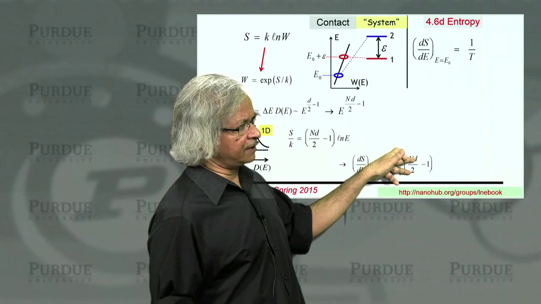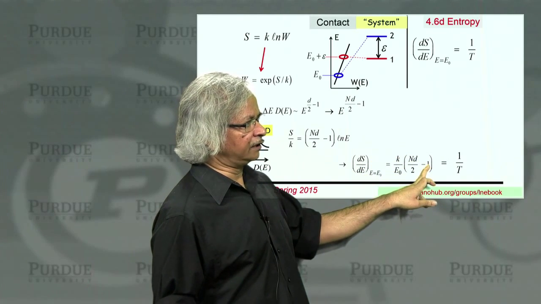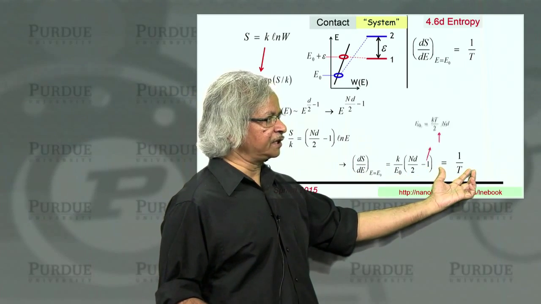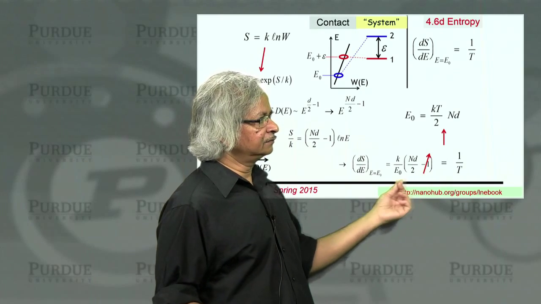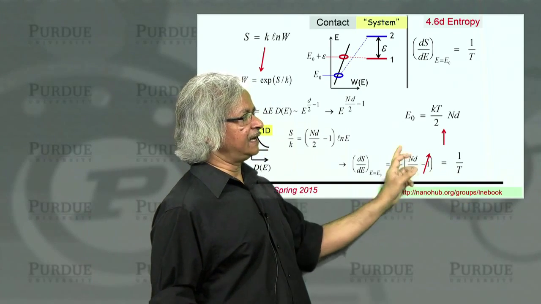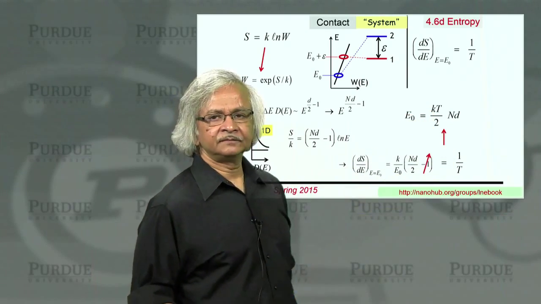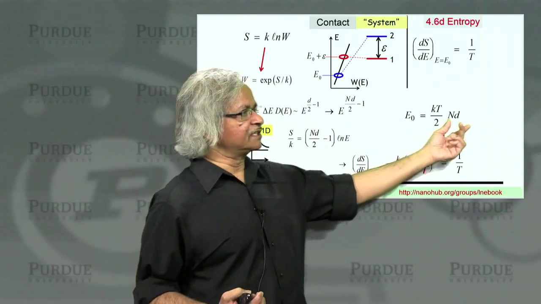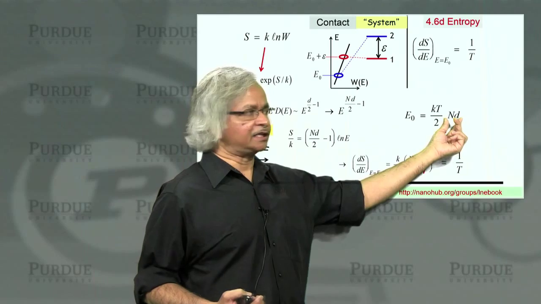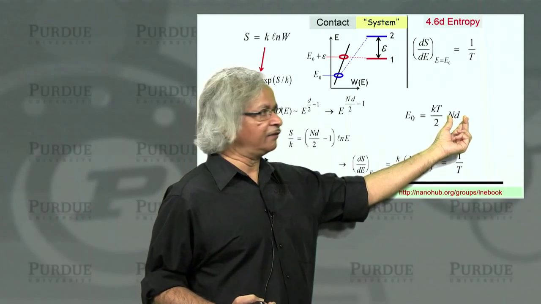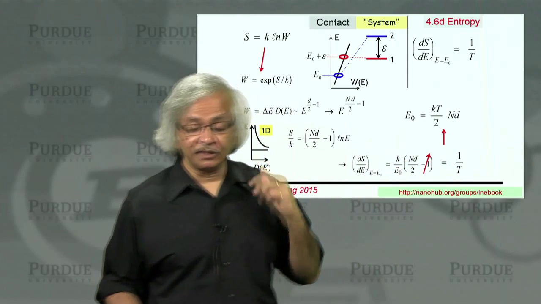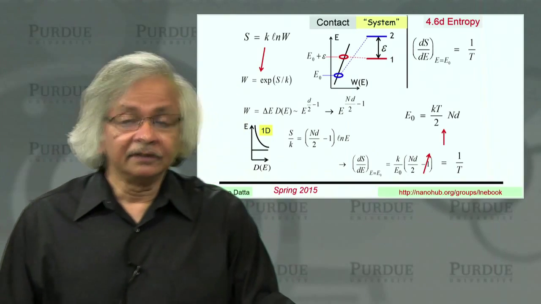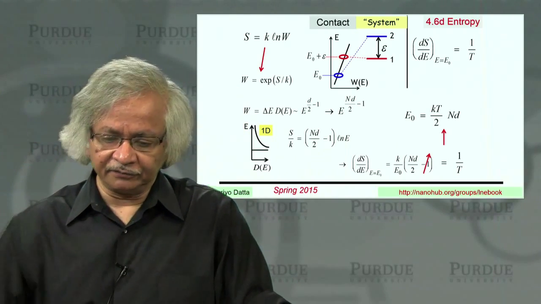And note that this is a very big number. So you could neglect the 1 in comparison here. And this is what we are defined as inverse of temperature. So if you neglect the 1, you could write E0 as kT over 2 times nd. So what is E0? That's the total energy in the reservoir. And that's equal to this number of degrees of freedom. That is how many electrons you have, how many dimensions you have, times half kT. And that's one of these very important central results of equilibrium statistical mechanics. There is this half kT of energy per degree of freedom.